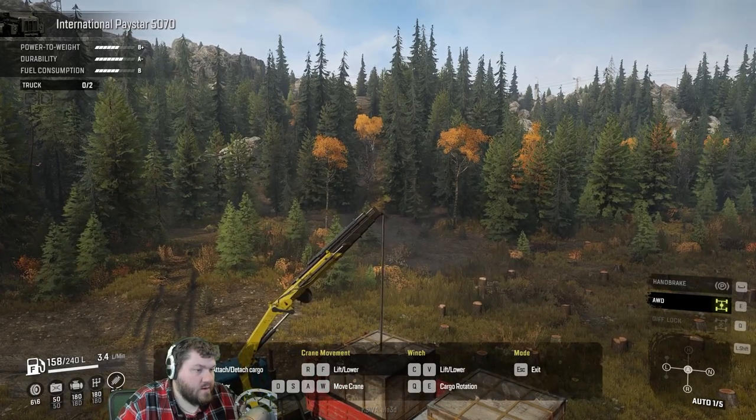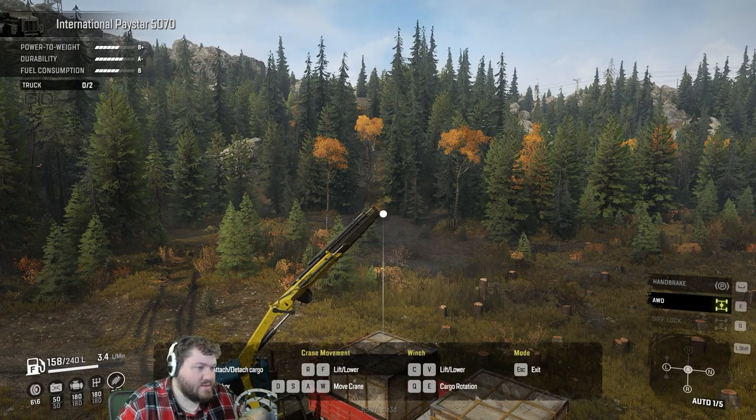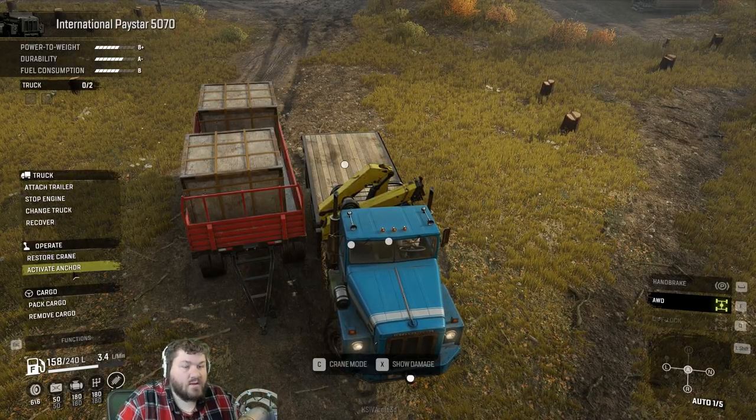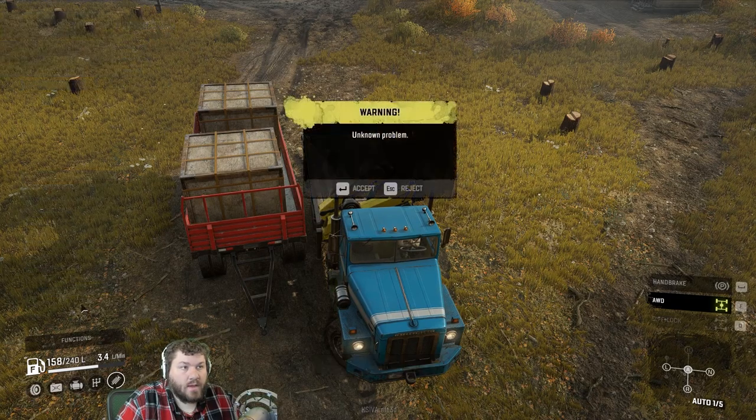Get in there. Perfect. Easy peasy. Detach. Exit mode. Restore crane. Pack cargo.